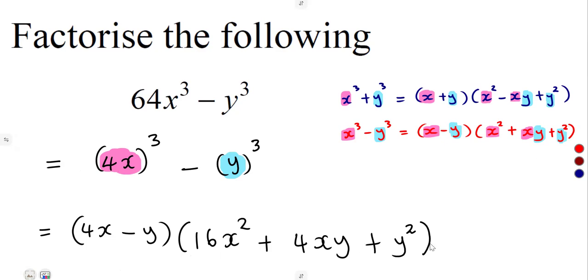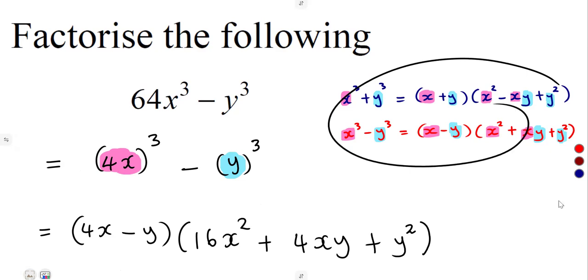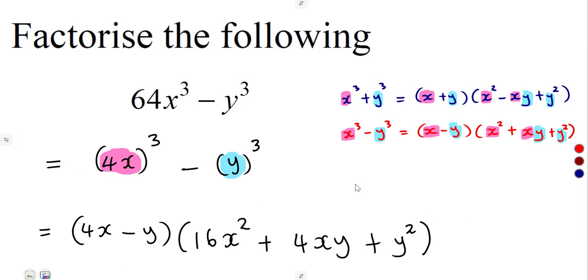This factorization, guys, has been proved to be true. That's why I'm saying you use it as an identity. You must memorize it. Expanding these brackets, you're going to have exactly what you had before if you expand and simplify. That is to show that it has been proved. So this is your factorization. We are going to look into other questions, just trying to continue with what we have according to that exercise 11 that we are working on before.